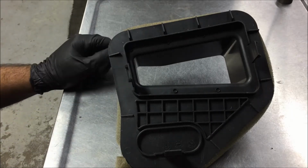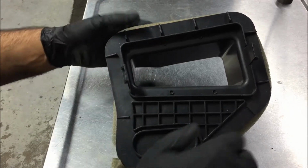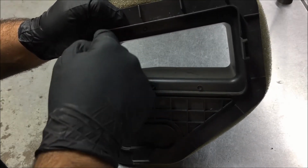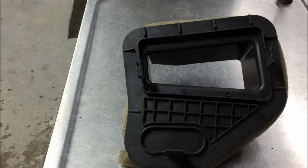So what we're going to do to get more airflow, like I said before, we're going to go ahead and cut this piece right here out. But we're also going to cut this out and give you a little bit more airflow through here. Just bring up the air intake and the performance on it.